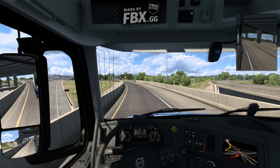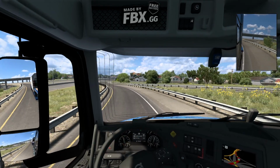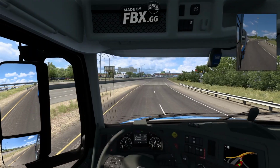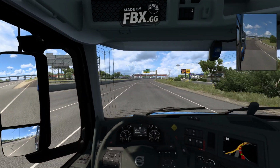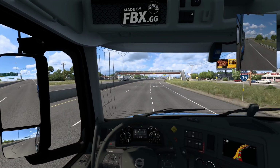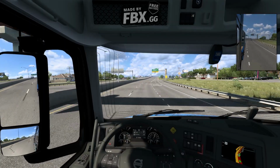You see this light, nice long sweeper. And in Euro Truck Simulator, you find a lot of these where you've got to exit and then slow down to like 25 miles an hour to go around a very tight turn to get to the interstate exchange. Most American highways are not like that. Most are more like that, where there's a long sweeper.